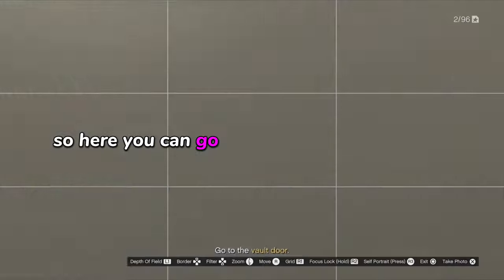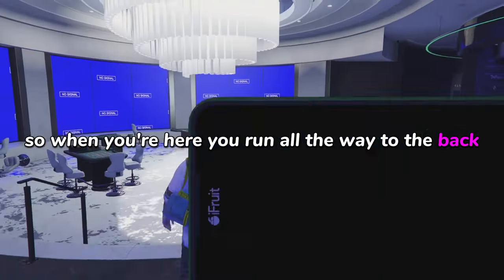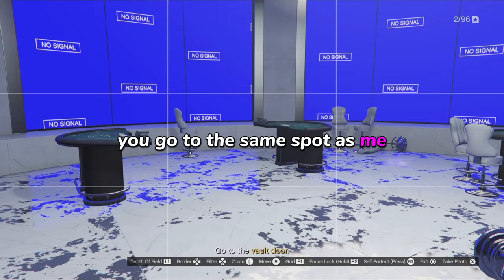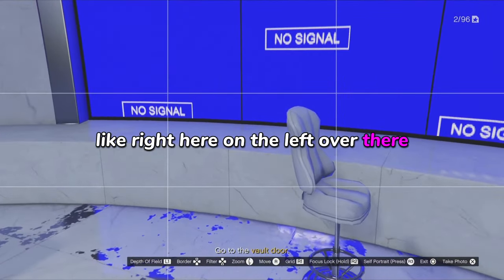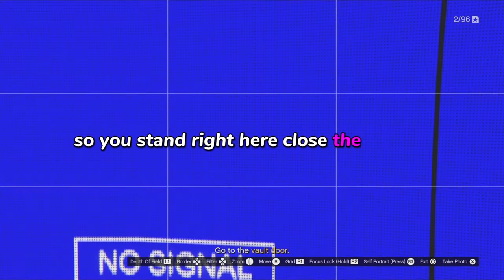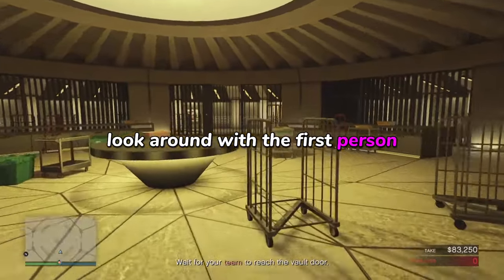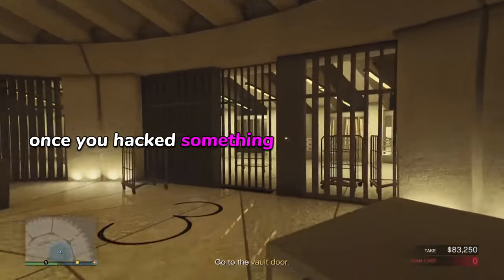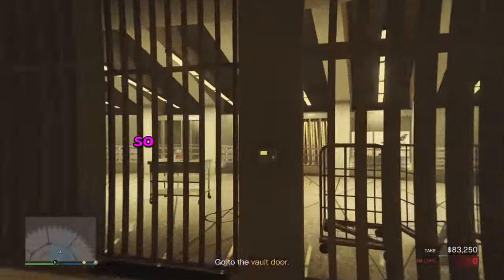So here you can go into the casino if you take these stairs. When you're here, you run all the way to the back. You go to the same spot as me, like right here on the left, over there. So you've got this table here, but you need to go here. You stand right here, close the camera, don't close the phone, just the camera, and wait. And boom, you should be in the vault. Just switch camera so you can look around, go to first person. Once you hack something or grab something, the camera will be normal in third person as well. So yeah, let's loot this place.